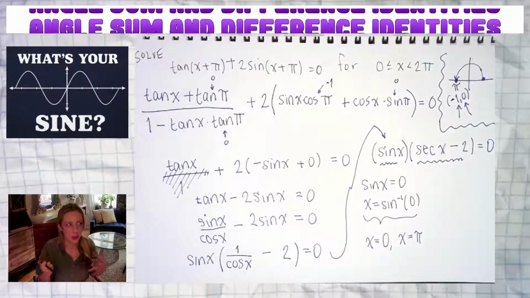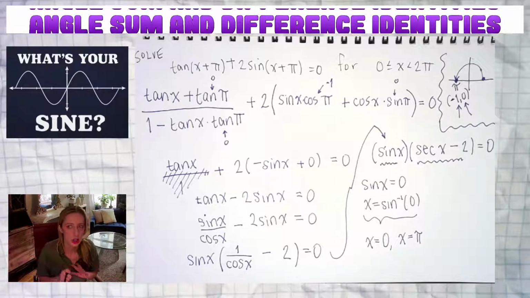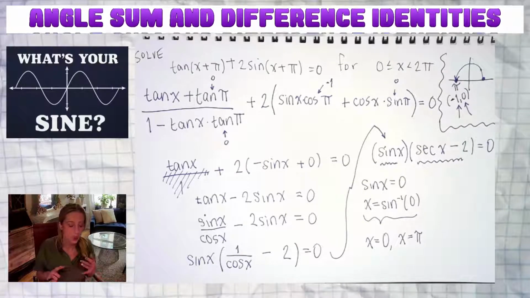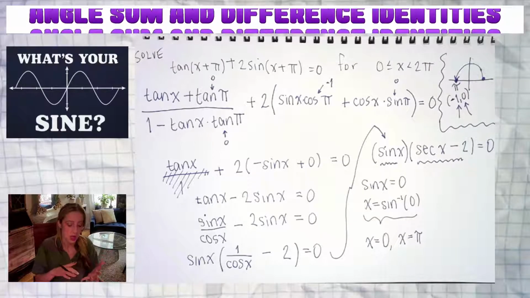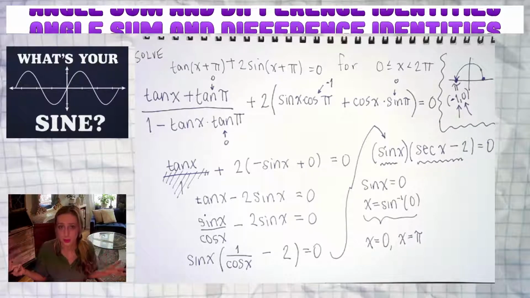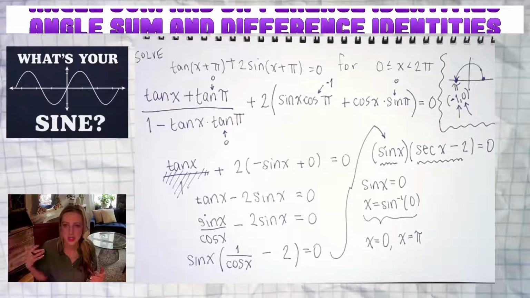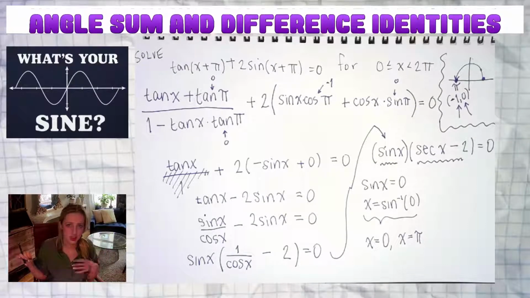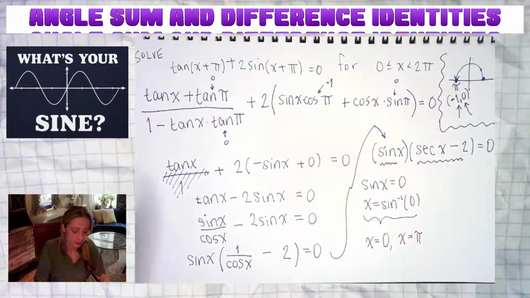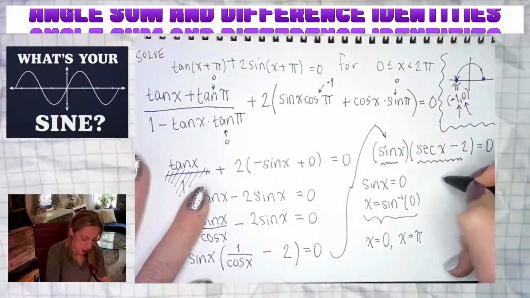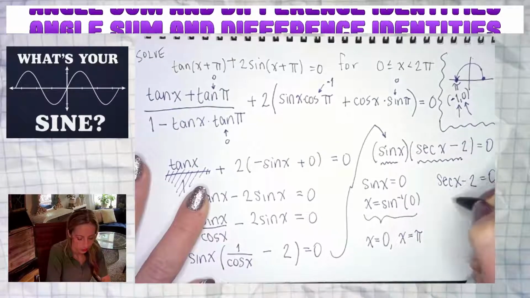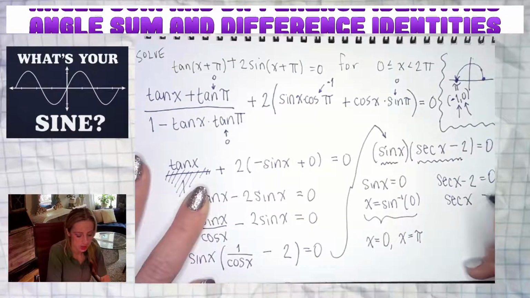When your original problem only had sine and cosine in it, you're pretty much in the clear because it's never going to be undefined. You could plug in any x, any angle. But when you have any of the other 4 trig functions, so cosecant, secant, tangent, and cotangent, those have places where they're undefined. They have asymptotes. So you need to know that when you solve that equation, you don't find an answer that happens to be at an asymptote. That would be a throwaway. Sorry for the long-winded explanation. Secant x minus 2 is 0. And also, they're not always going to tell you to check for extraneous solutions, that's on you.